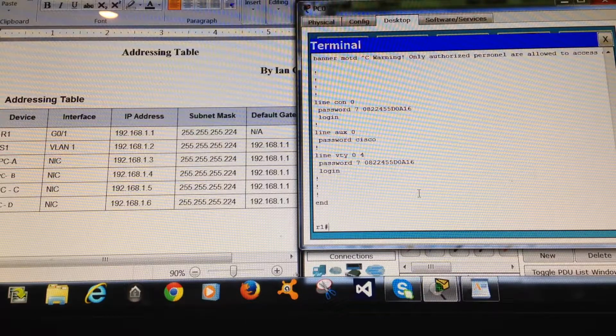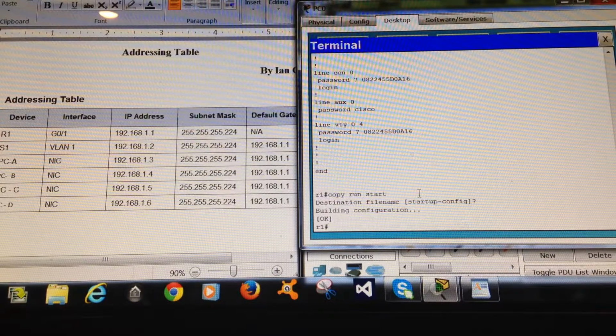Now further, what we're going to need to do is set up the virtual local area network for the switch 1. Before we do that, we're going to need to save all the things we just did to the configuration when it starts up. In order to do that, we're going to enter a simple command. Now in doing this, you just saved all the configuration you just did. So now we can go ahead and set up this switch.